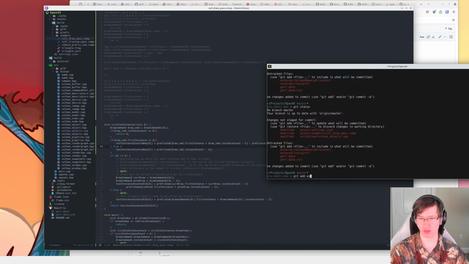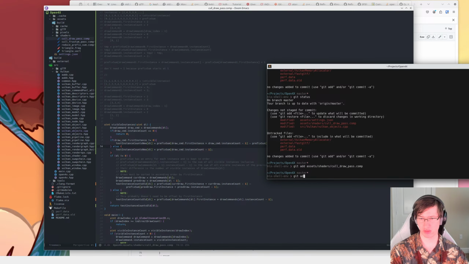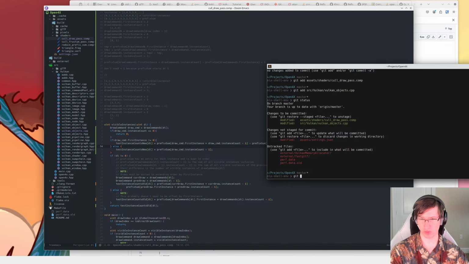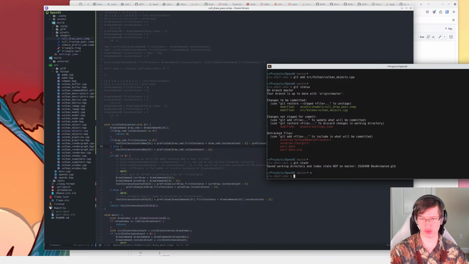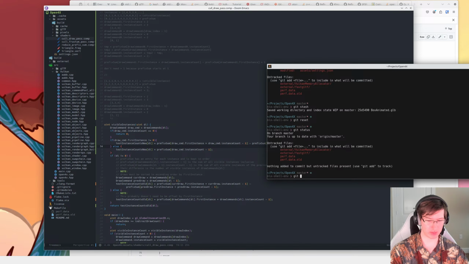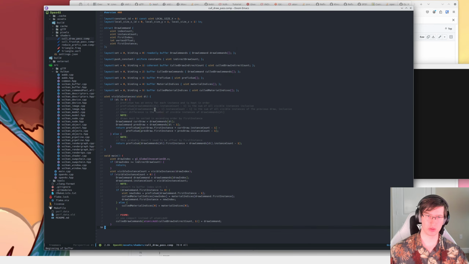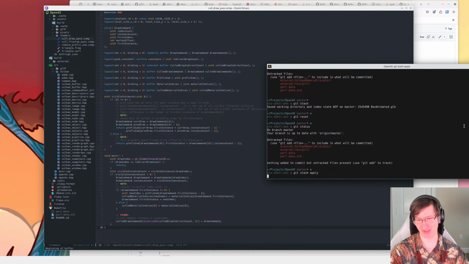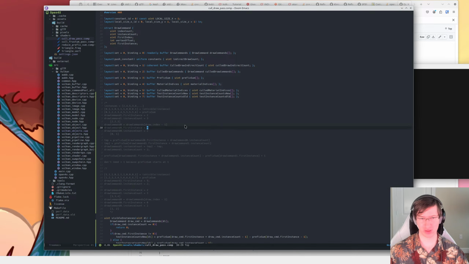Git add asset shaders draw pass, and then add objects, and then just stash it, and then do reset. Yeah, and then I can switch to our... hold on. Doing things in the wrong order.